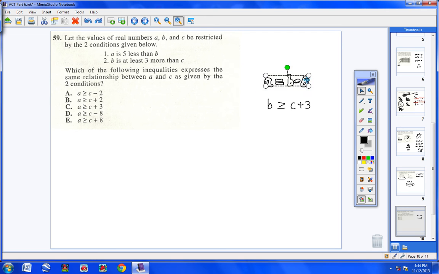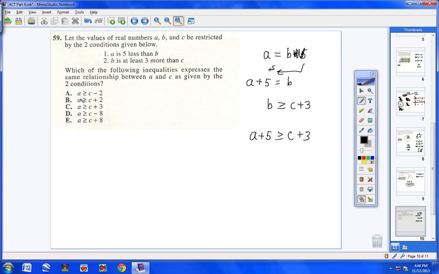So I had a thought. If I take this top equation here, and I very simply bring this -5 over to the other side, it becomes a +5, and I would be left with A plus 5 equals B. Now that's huge, because now what can I put for B down here in this equation? B equals A plus 5. So for B right here, I'm going to put A plus 5 greater than or equal to C plus 3. Now I've got an entire inequality that has only A's and C's.